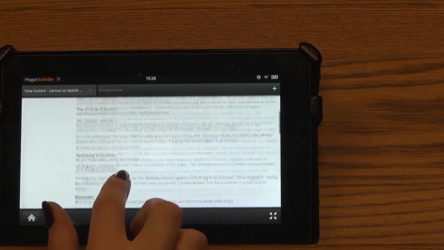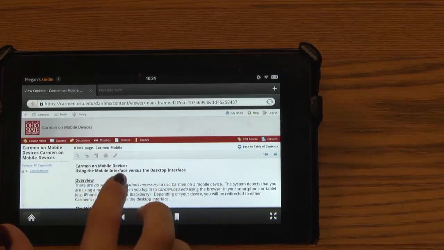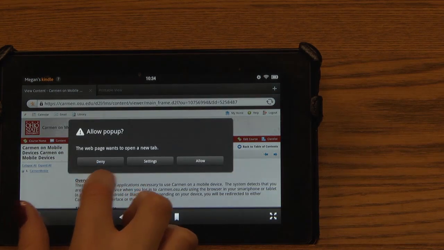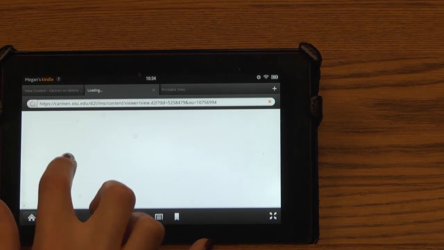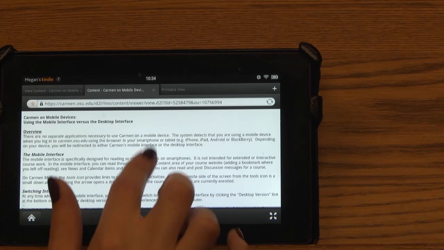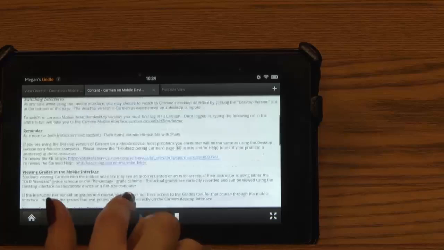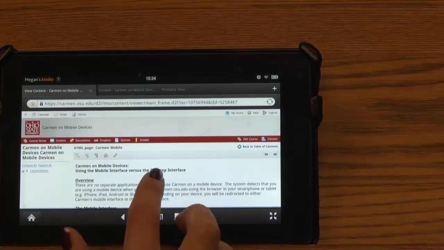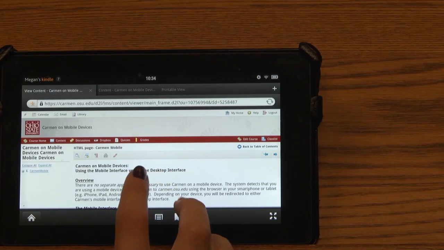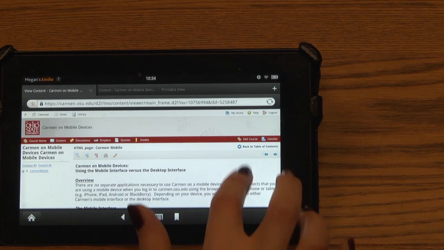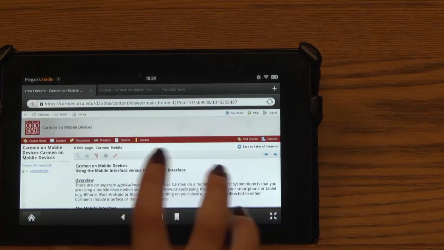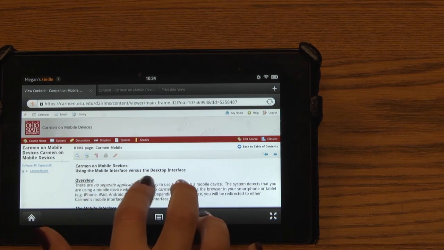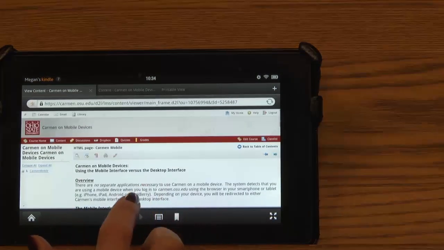Or a technique which should work regardless of device is to pop out, and you hit allow, your web page into a new tab, and that will show you the web page. Each of those techniques will work either in an Android tablet or Kindle Fire. It depends on the issue that you're having. So trying a bunch of different strategies is a good way to solve the issue that you're having.